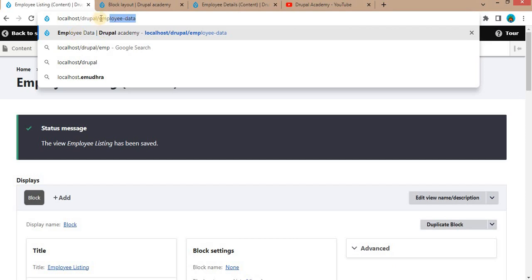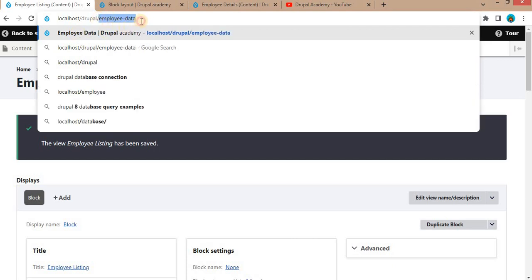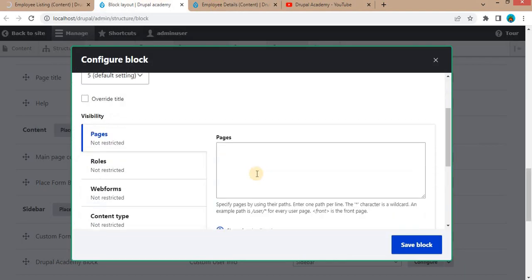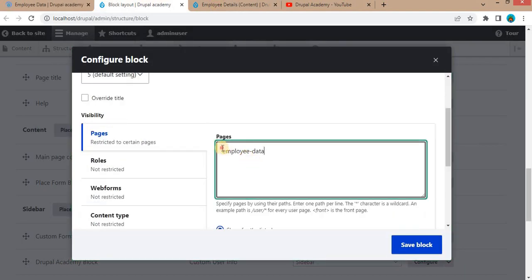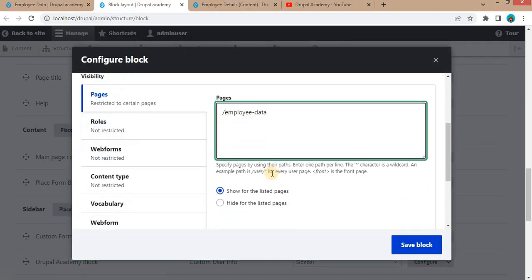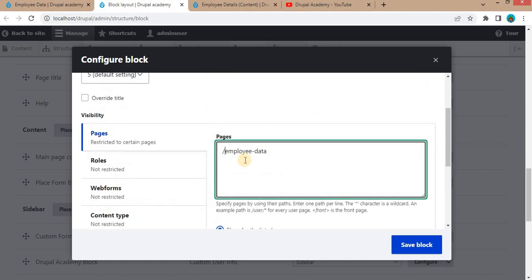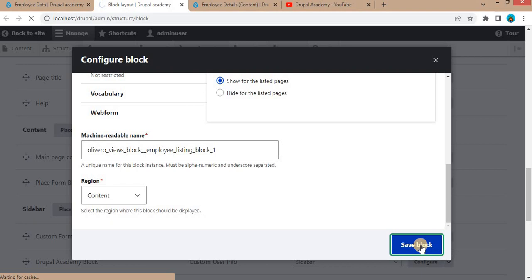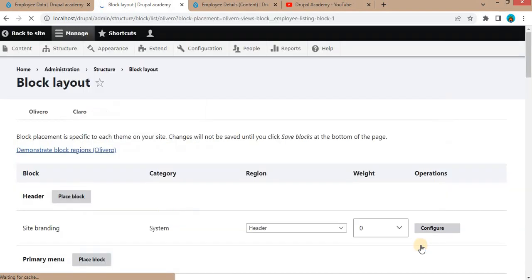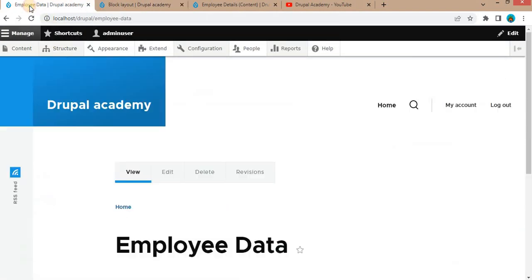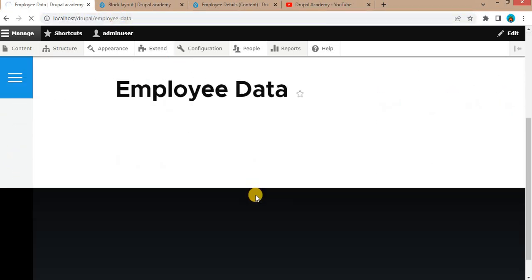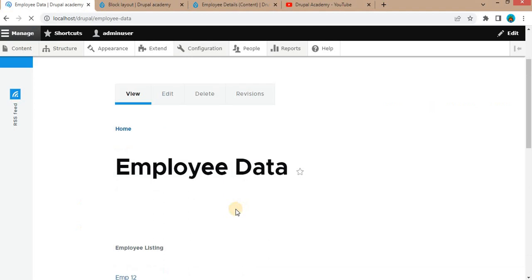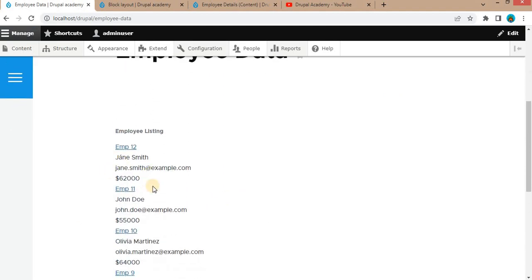Employee-data, copy this URL, so that this block will be visible only on the employee-data URL. Click on save block. Now refresh this employee-data page so that our view block will be placed here and we are able to see the data from the view.